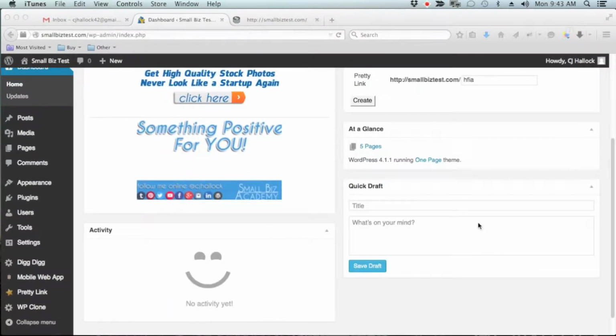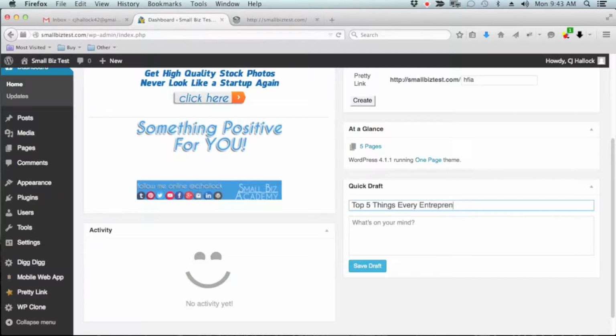Quick Draft is basically what it says. If you have a quick idea for a blog post, you don't want to spend the time to write a full blog post, you just want to get the idea up there, you can come straight to this box and put the title in. Let's do, top 5 things every entrepreneur should know about websites.